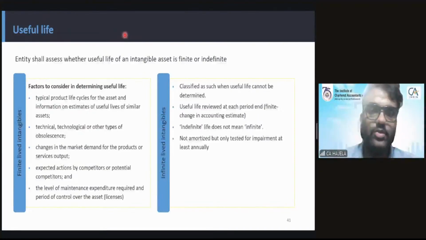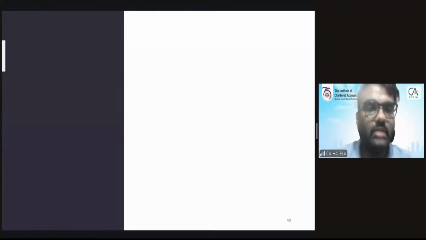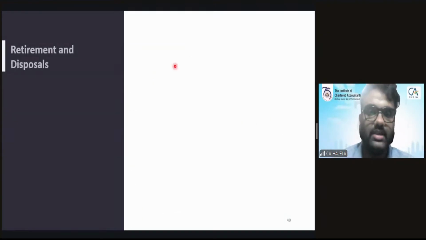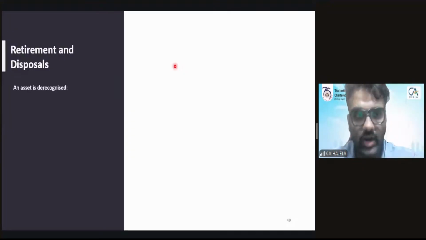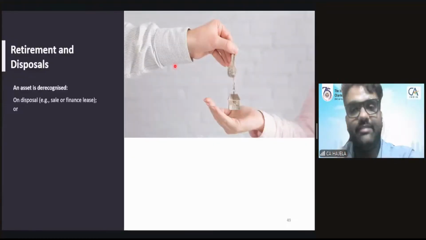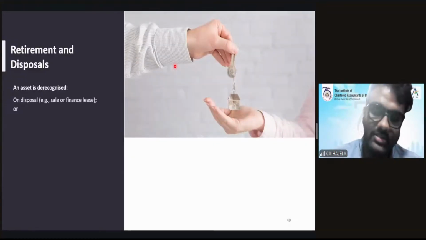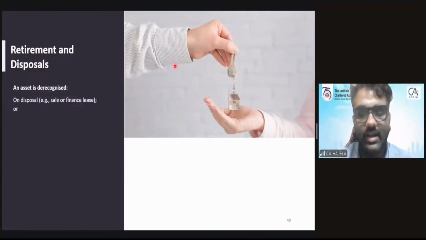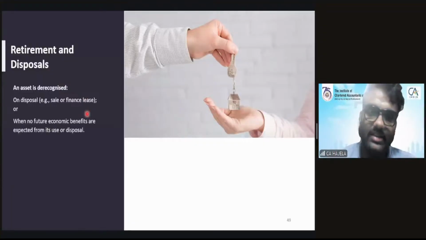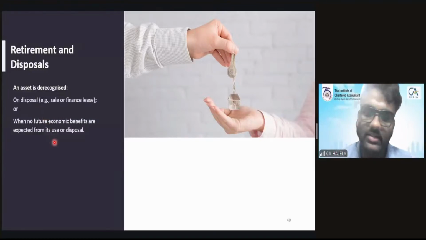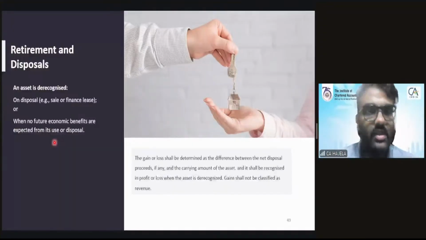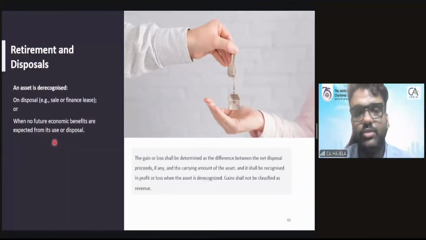Now, before we move to the other topic, let's talk about how we retire our intangible assets. भाई हमने क्या सीखा? Recognition principles, initial recognition, subsequent recognition. Now, just like everything in life, disposal हर चीज का होता है life में. So is with intangible assets. अगर कोई intangible asset is getting retired or disposed of, how is that asset derecognized? When it is sold. If it is not sold, when there is no future economic benefit expected out of it, it has served its purpose.